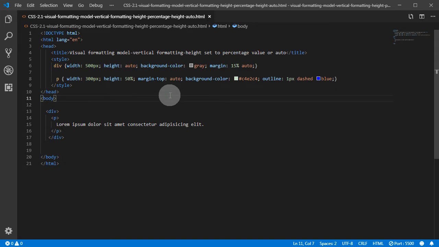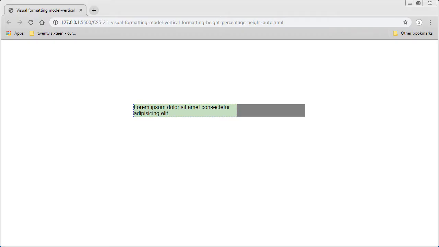So let's take a look here. Okay, so the height of the p, p is the green one. It becomes exactly the height just to accommodate the text, and it becomes exactly the height of the p. Okay, so that's what happens in this scenario.